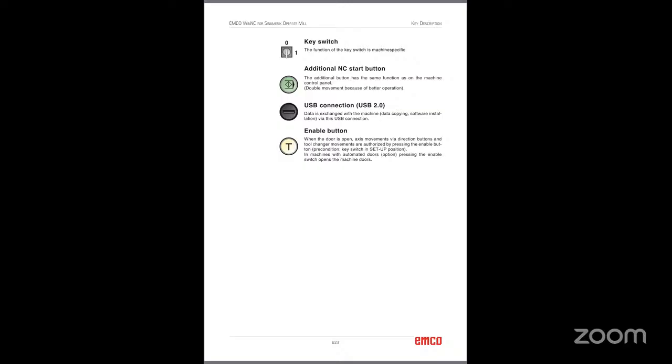Why is the enable button required? Because right now the door is open, right? So this is like a safety requirement. So press the enable button, then only the operator can move the axis. If you leave the button, the movement will stop immediately.